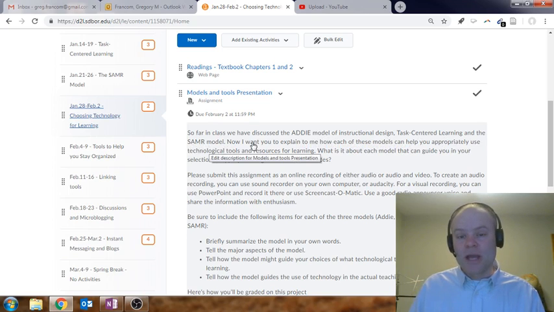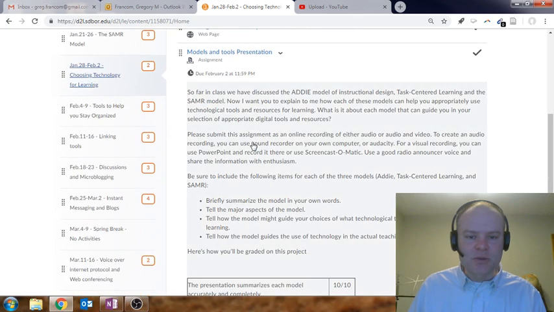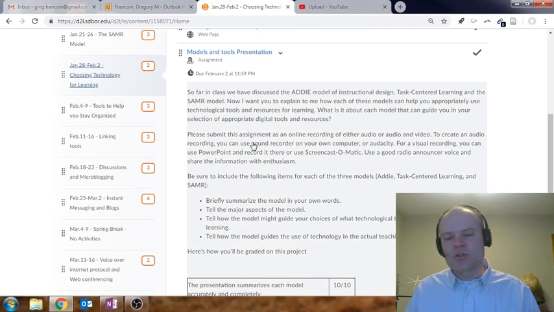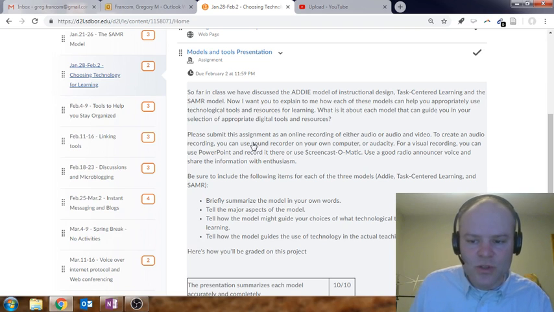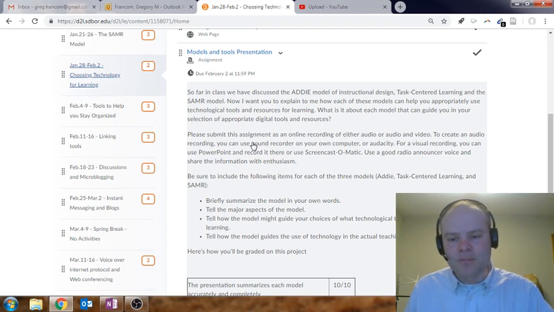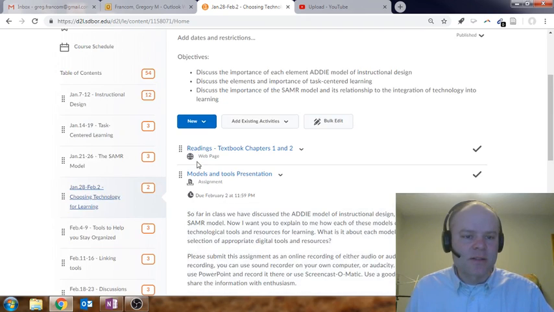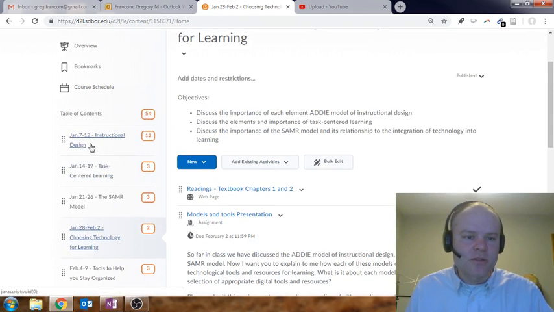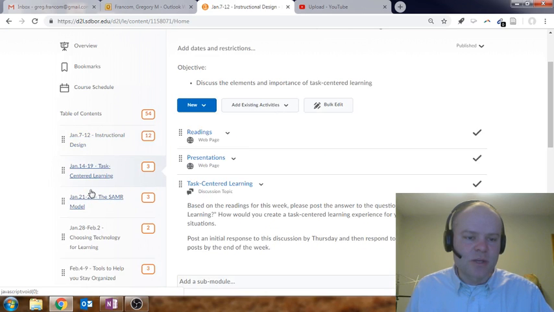So make sure that you pay attention to what you are learning these weeks, because you're going to be asked to create a presentation summarizing those models, telling the major aspects of them, and show how it might guide your choice of technological tools for use for teaching and learning. And so that's something that is coming up, and I'll introduce that in more detail probably next week.